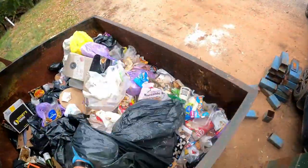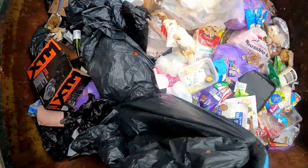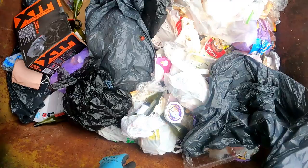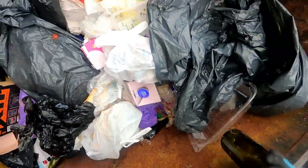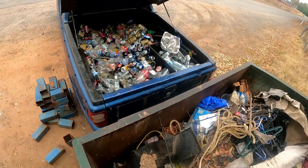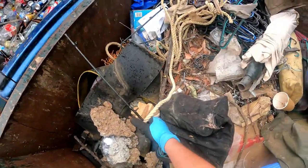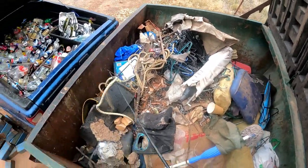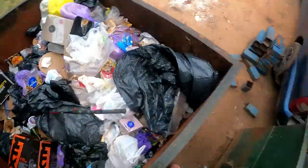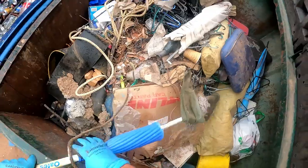Well, that makes it easy. A lot easier. Two more wine bottles. Doing well not to break them. A bit more copper. Jeez, there's a lot of hangers there. Get rid of that. Over there. That over there, the old moppy rock.